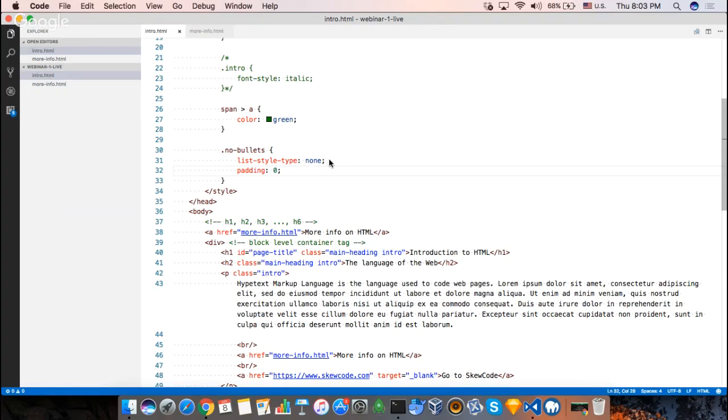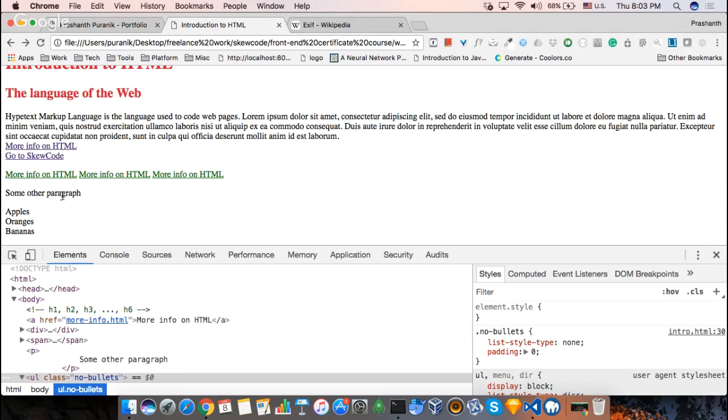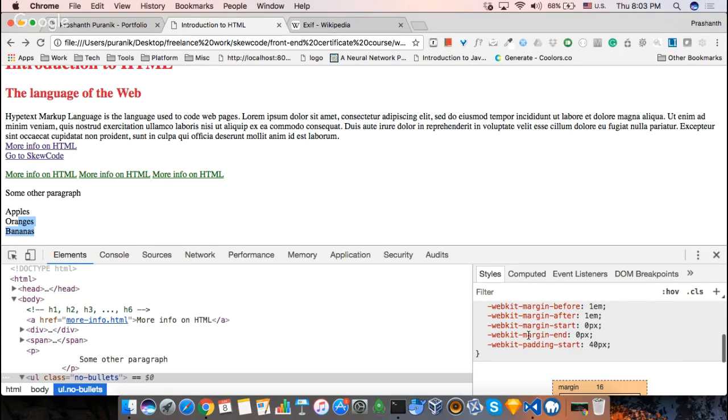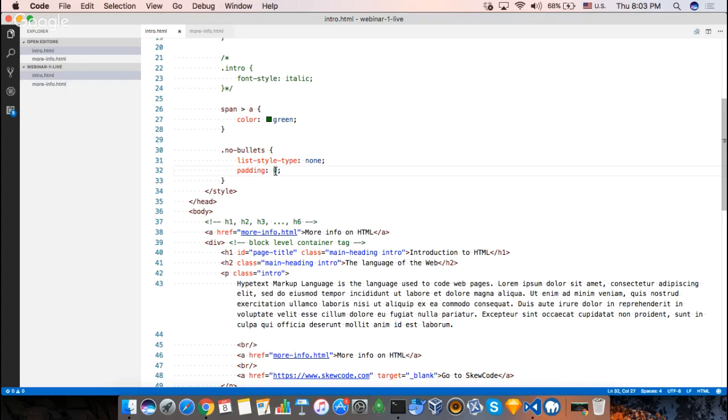So what you'll see now is that there is no space to the left. So I need not say WebKit padding left or whatever. I can just say padding 0, which will remove paddings from all directions actually. You can even give paddings to the top, bottom, right, and all. So if you want to specify separately for top and bottom, for example, you can do like this.